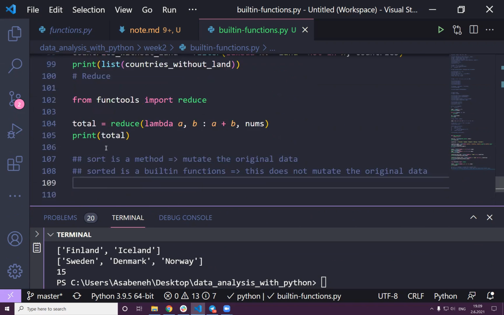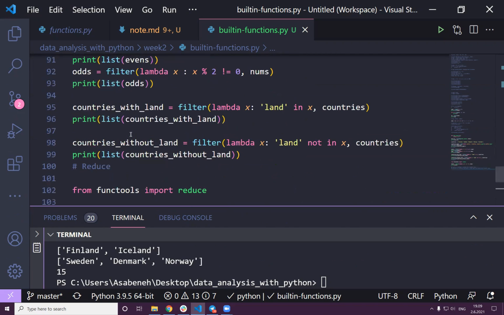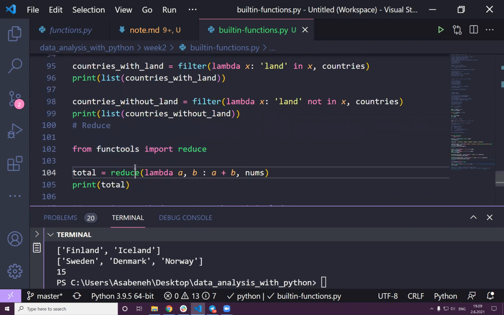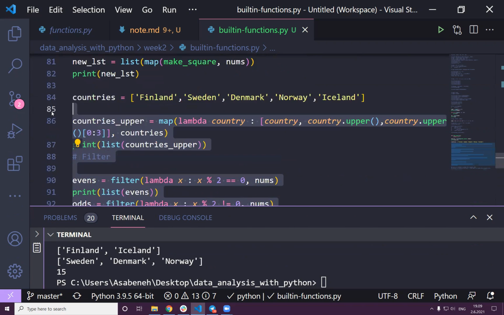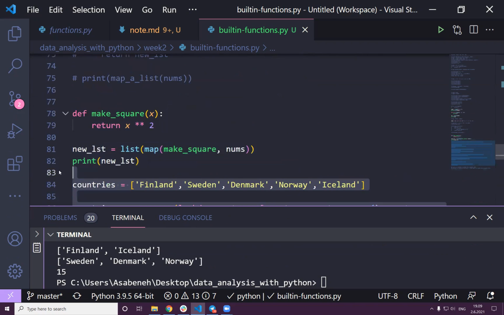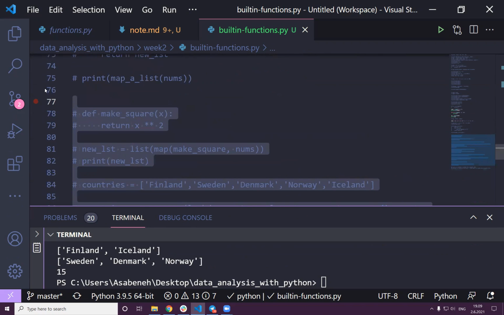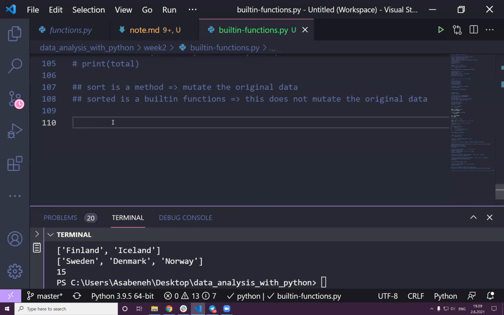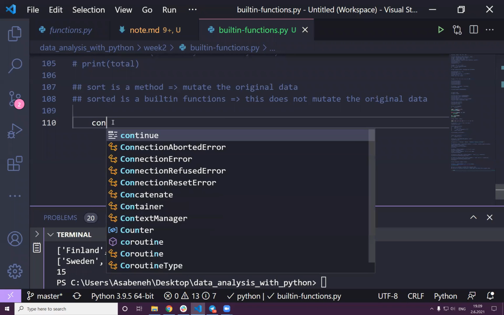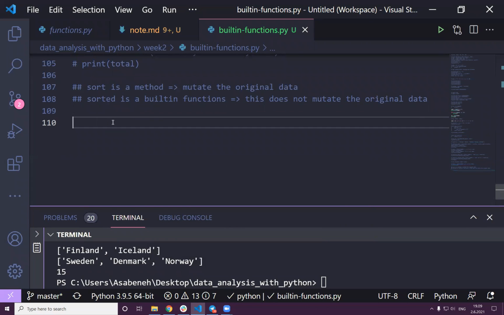I think I may comment everything out because we have finished this part. Up to here. So let's do some numbers here. Nums, and I may say 1, 2, 3, 4.